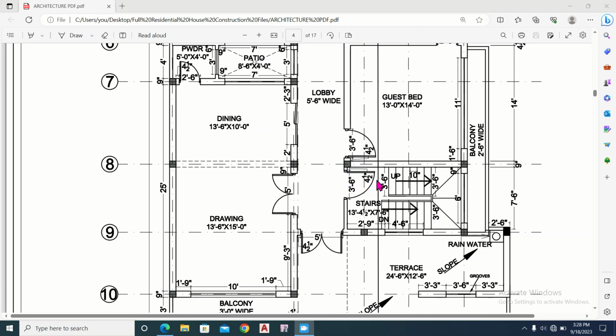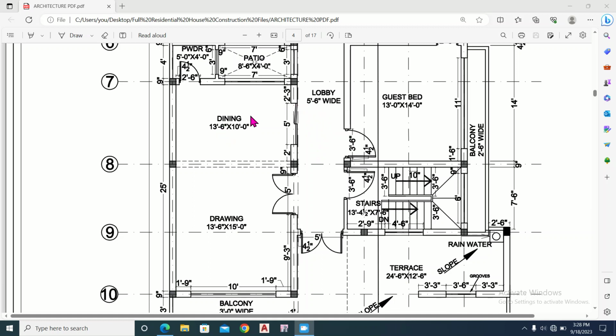And this is the direction to go. These are the stairs to go to the upper floor, as we go through the lobby.